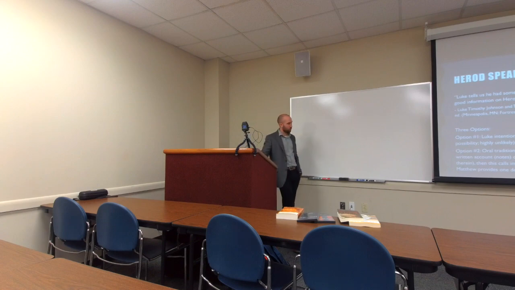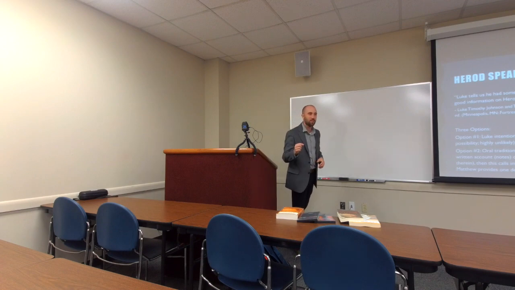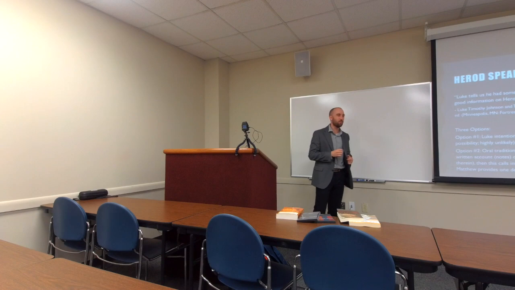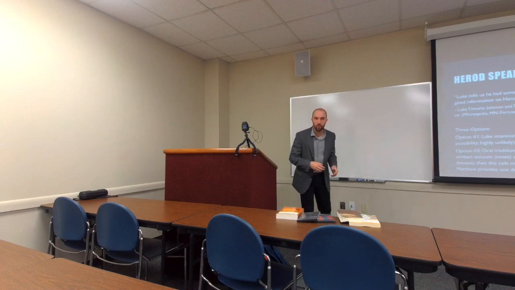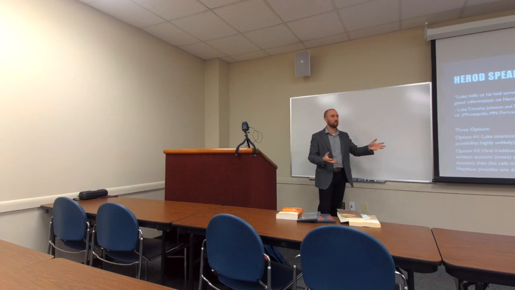Option number 2, oral tradition. Suppose that the information originally came from Joanna. Hey, this is awesome, right? Great stuff. We know where this story came from. But think of this. If she had a written account, maybe notes, or simply were the source of an oral tradition, and if she were mentioned as the source therein, so in the teaching of the church, Joanna, everyone knows Joanna. She's one of the followers from Jerusalem. She tells us this story. And then there goes the story.